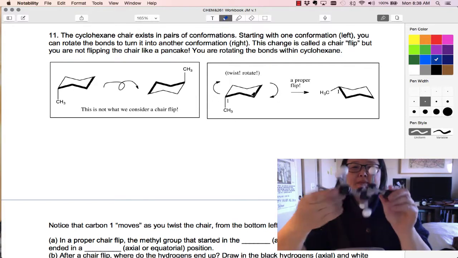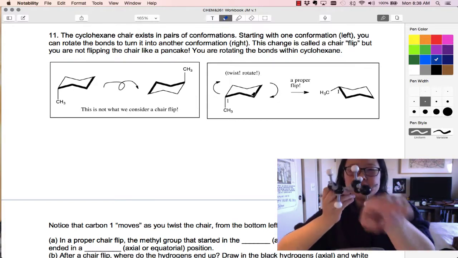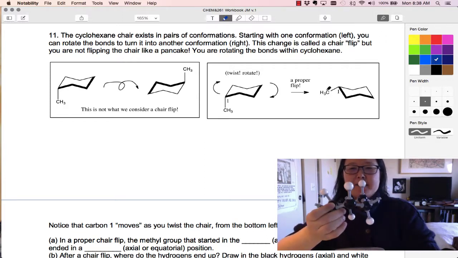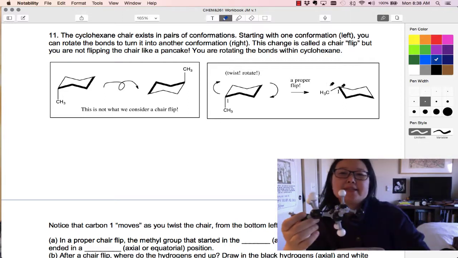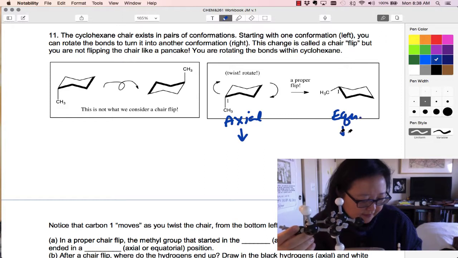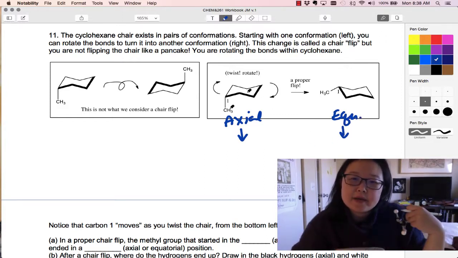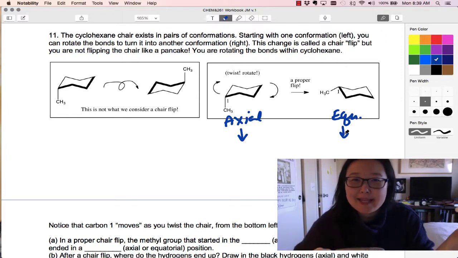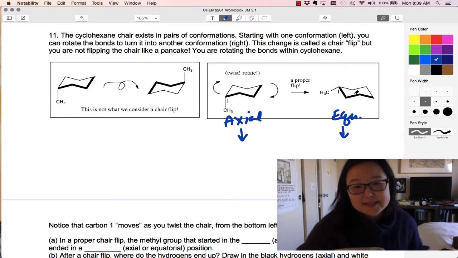And notice what happened to my methyl group. It's now closer to you, or farther away if I want to rotate it this way. And the methyl group is pointing downward and it's equatorial. So axial down going to equatorial down. Notice though that the thing that stayed the same, even though axial was going to equatorial, is the down. It's still pointing downward. So that means I'm going to be able to maintain cis and trans. If it was cis, it's going to stay cis even after the flip. If it's trans, it's going to stay trans after the flip.